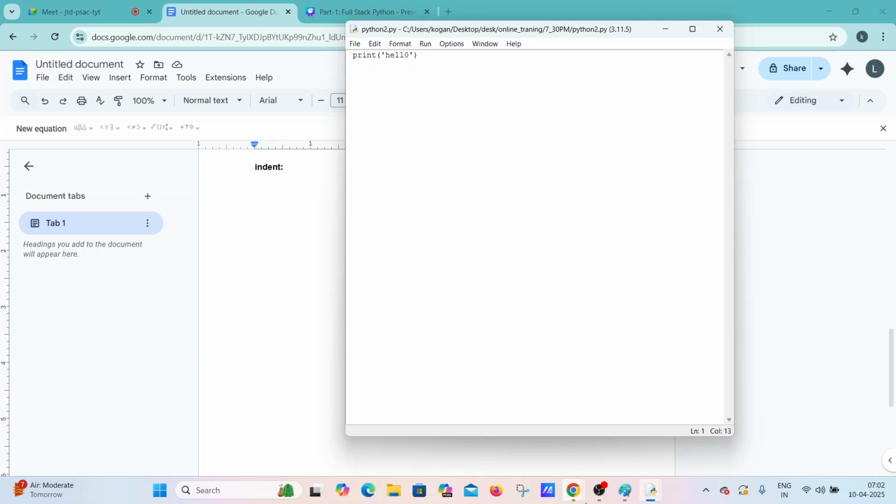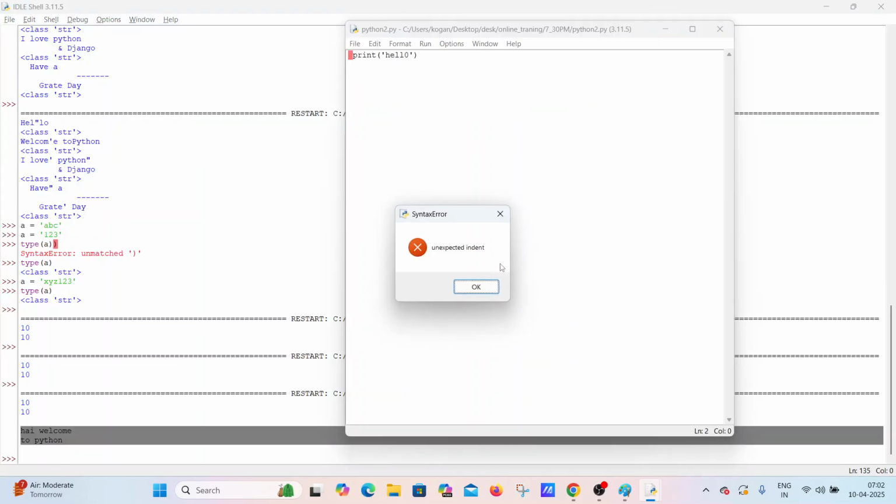It won't print, because I have given extra spacing in front of it. Okay. This unwanted indentation also raises an error in Python.